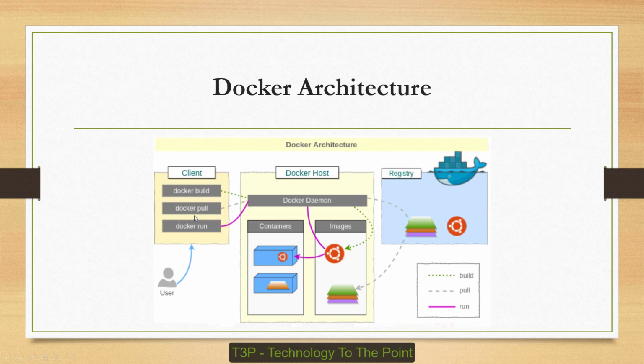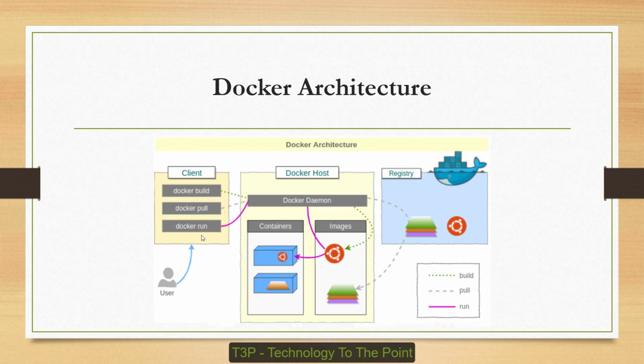Let's talk about the next command, that is Docker pull. What does it do? Once we run this command, the Docker server will go to the registry, that is the centralized location, take that particular image, pull it and keep it in your system. It will not execute at this time because we are just pulling it. It's kind of downloading that particular image. The third command we have is Docker run.